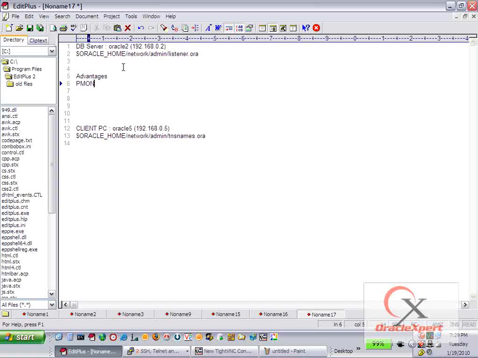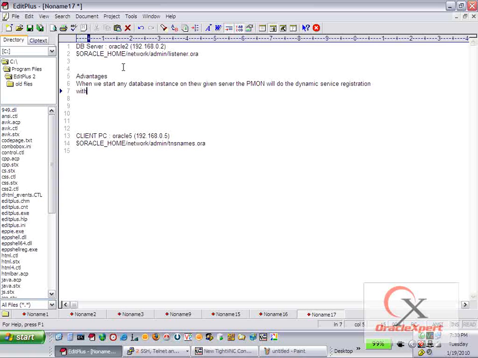Number one, whenever you start any database on that given server, the pmon process will do the dynamic service registration with the default listener running on the same host.